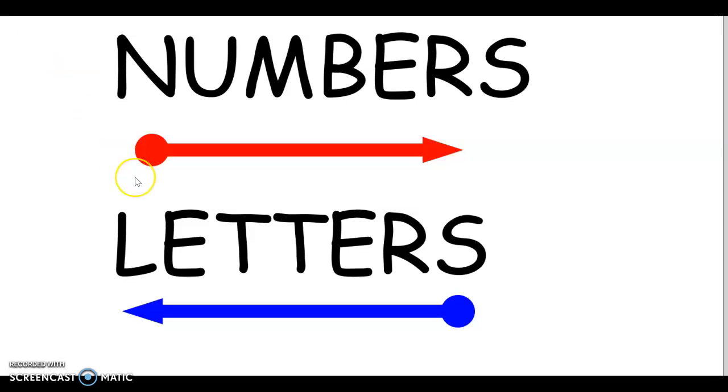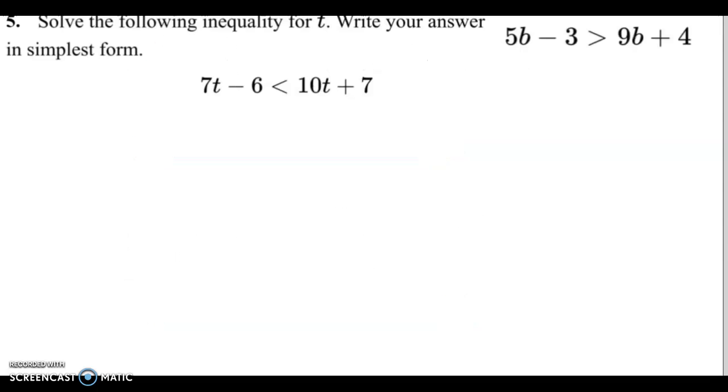So just to review, when I taught how to do three-step equations, and you have a variable and a number or a constant on the left, and you have a variable and a constant on the right, this was my theme here, where you do the numbers to the right and letters to the left. The numbers to the right and letters to the left. So same thing here. The only real difference between the inequalities and equations is that when you divide by a negative, you got to make sure you remember to swap the inequality around. So we'll look at a few examples here.